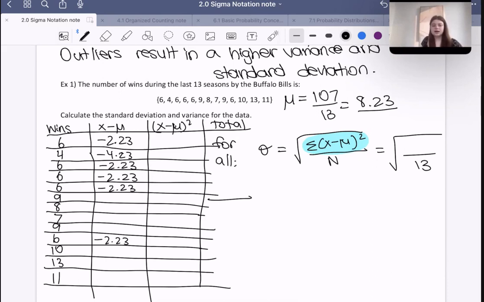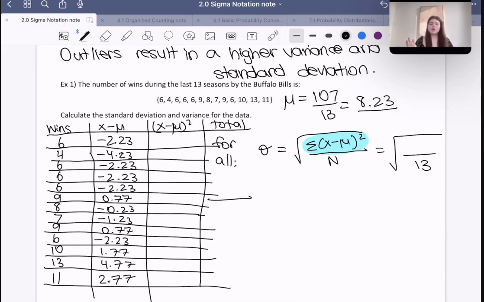That's going to be 9 minus 8.23, which is 0.77. What about 8 minus 8.23? Well, that's going to be negative 0.23. Awesome. And then we have 7 again. Well, I think we did that one. Oh, no, we didn't do that one. That one's negative 1.23. We have 9 again, which is 0.77, just like before. Then we have 10 minus our mean, which is 1.77. Then we have here 4.77, then 2.77.